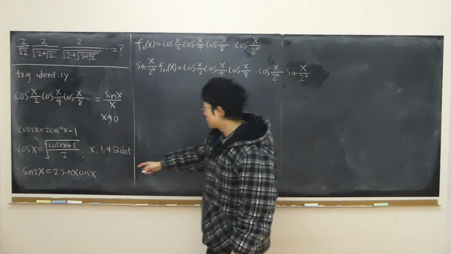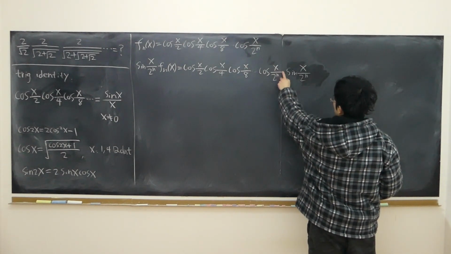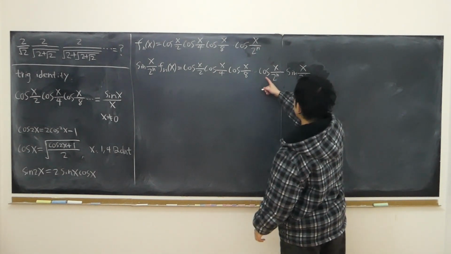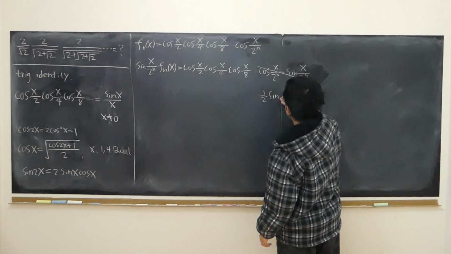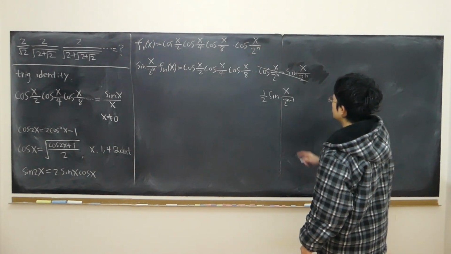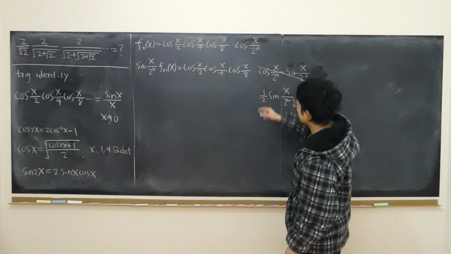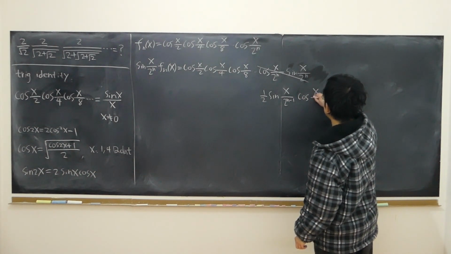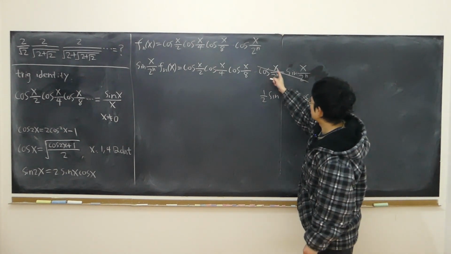This sine times cosine equals half of sine of the double angle. So what's the double angle of this angle? It's x over 2 to the power of n minus 1. That's the double angle. So here, I can just replace those two terms with half of sine of x over 2 to the power of n minus 1. And there is a term prior to this term. What's that term? There was also some cosine, and that should be cosine of x over 2 to the power of n minus 1. That's the term prior to this term.